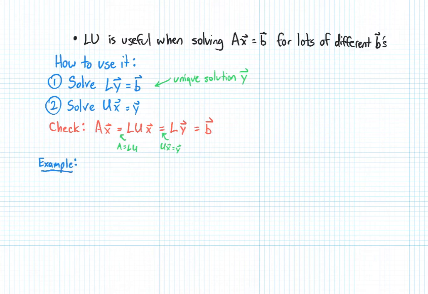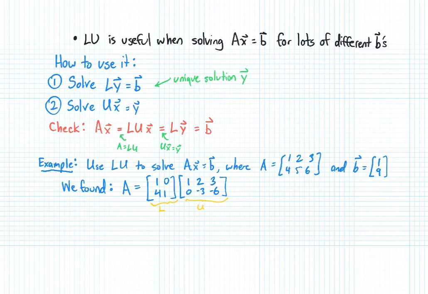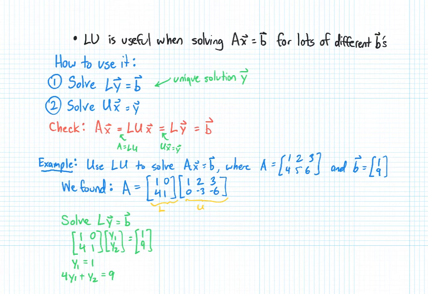So let's do an example using the matrix that we were just looking at earlier, the 1, 2, 3, 4, 5, 6 matrix, with B equals 1, 9. Here is the LU decomposition that we found earlier. So to use the LU decomposition to solve for this, the first step is to solve Ly equals B. So when we plug in the numbers for L and B, this is what the equation looks like. And when we write that out as a system of equations, this is what it looks like. And you'll notice that the first equation just has y1 by itself, so we can substitute that into the second equation and get y2. And in this case, we get y2 is equal to 5.